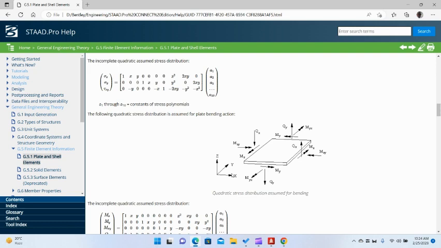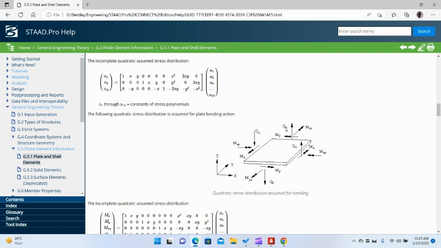This is not the global coordinate system. I'll explain this in STAAD, how it is different from the global, and what is the difference between a global coordinate system and a local coordinate system. But for the element, all these stresses, the moments and stresses, are in the local coordinate system, and these are shown like this.